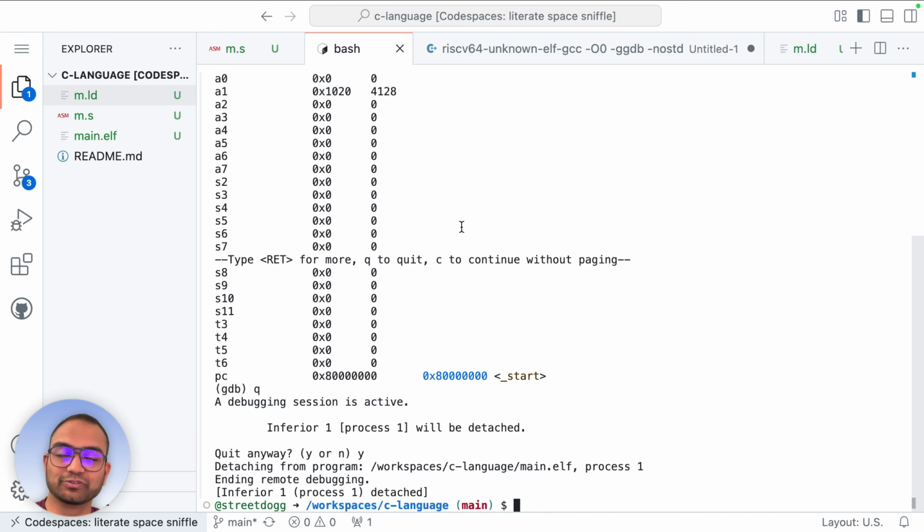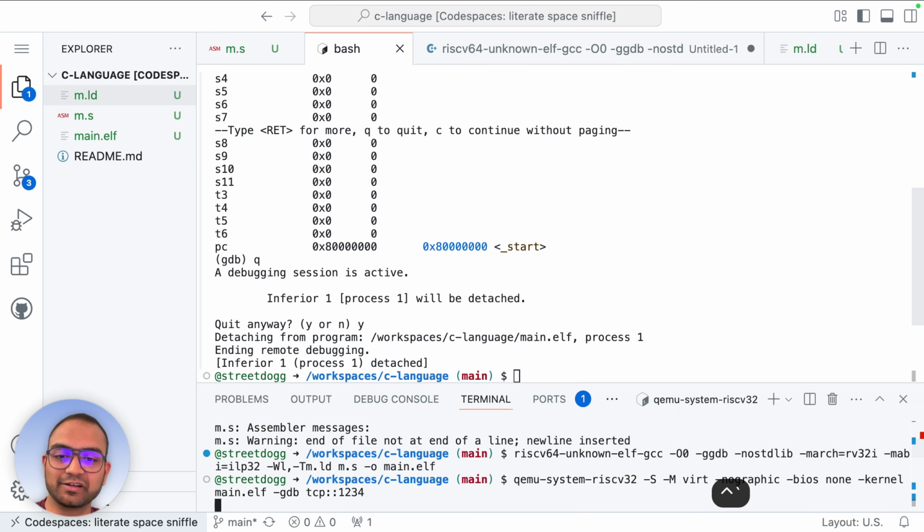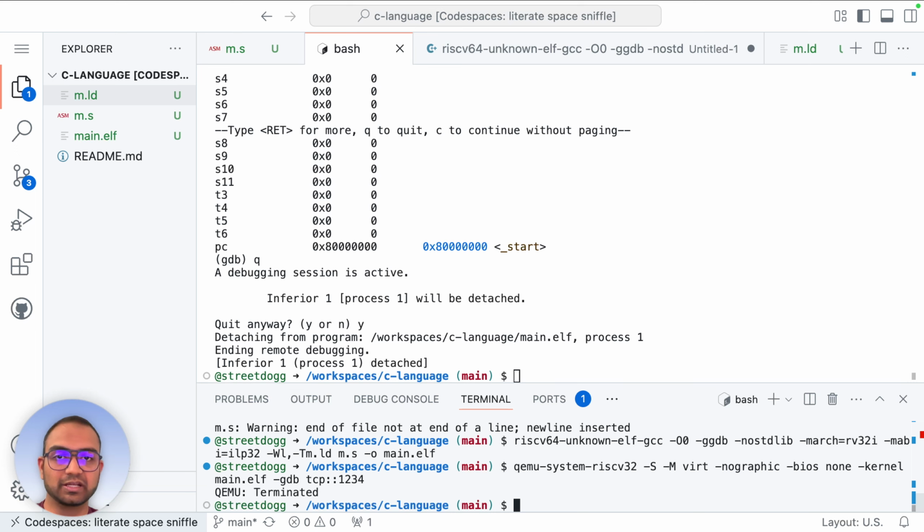So I'm going to use the shortcut key Control tilde. Tilde is the key next to 1 on the keyboard. If I press that, my hidden terminal shows up, and the QEMU is still running. So I'm going to quit that, and the way to quit that is press Control A, then release it, followed by X. So Control A, one combination, leave the key combination, and then press X, and QEMU will exit.